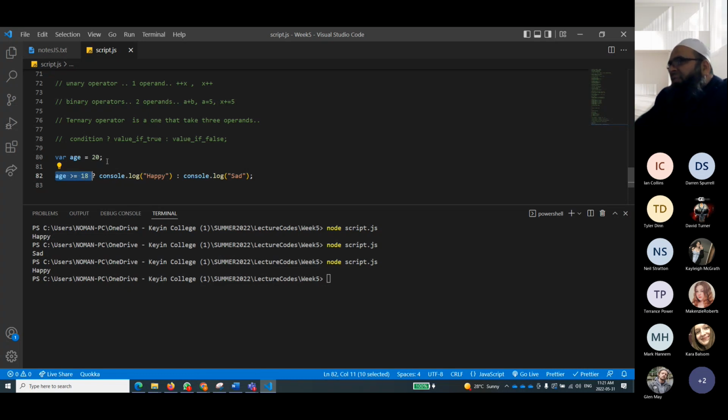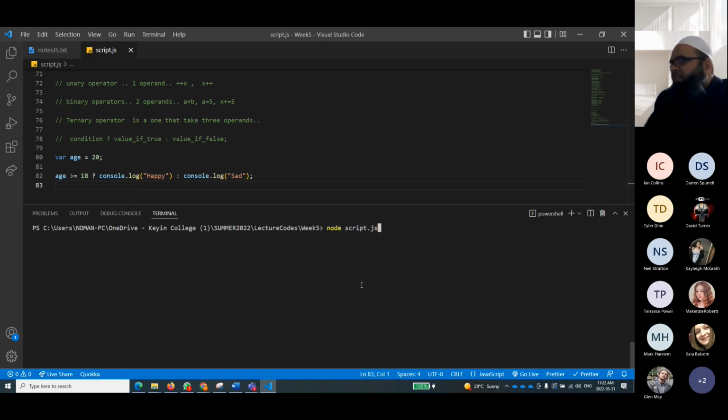Wonderful. So I have said after the question mark, whatever comes, this has to be. Oh, David, you are saying false. No, see, age is equal to 20. I'm checking, is age greater than or equal to 18? So David, it is a true condition over here. David, you know what I mean? Please correct it first, because I would like to be very sure, greater than or equal to. Yeah. Now see here, if the condition is true, this part will execute. If the condition is false, this part will execute. Now, since the condition is true, what is the output that will come out of my program? You see here, what should be the output that comes out, David?